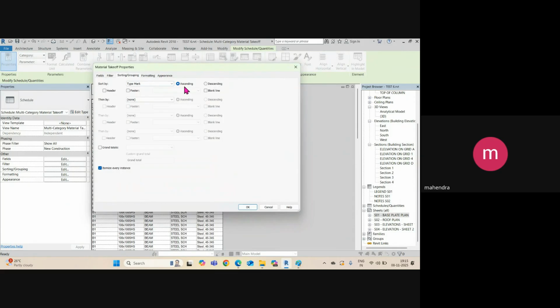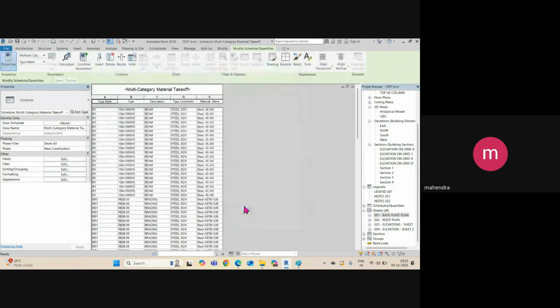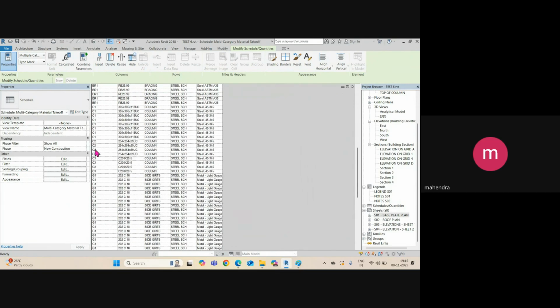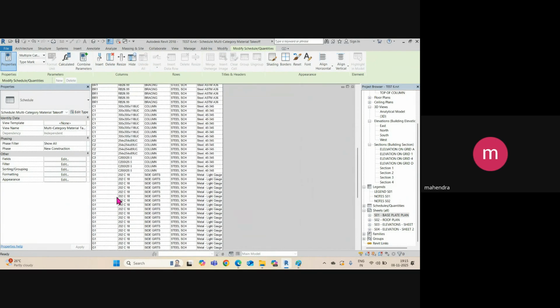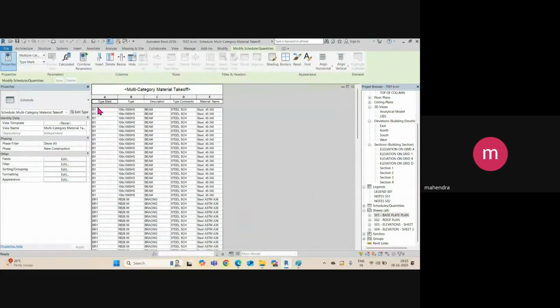So first letter comes B1, then C1, C2, C3, then G1, then after that P1. Suppose I click here, okay, so you can see P1, then BR1, then C1, C2, C3, then G1, and the last ones are P1 and R1. R1 is Raptor. But I don't want to show it again. How many B1 do we have? 1, 2, up to here, B1. I don't want to show them because you can see the same size and same description.